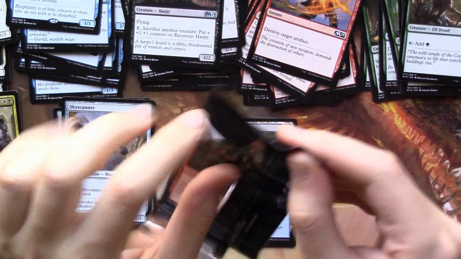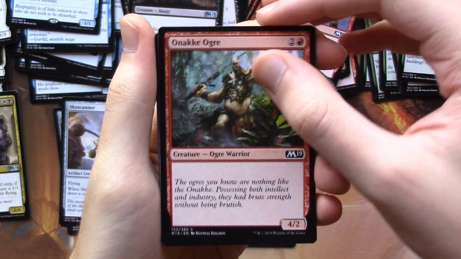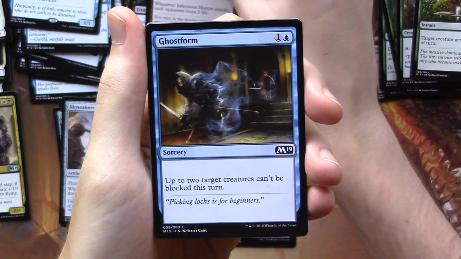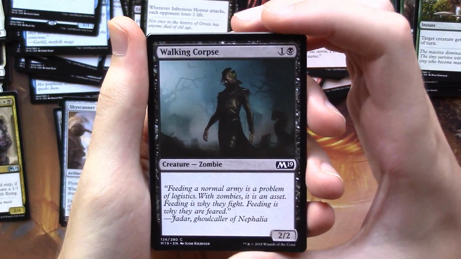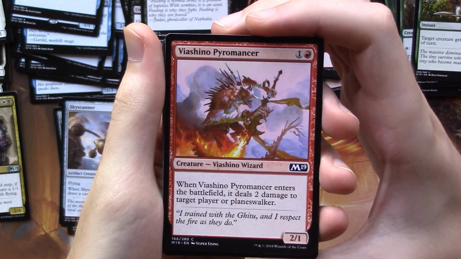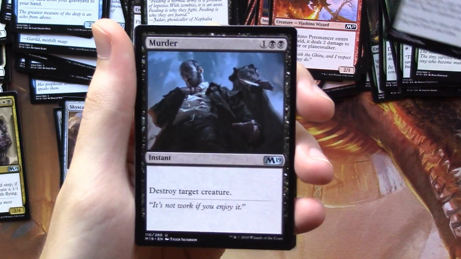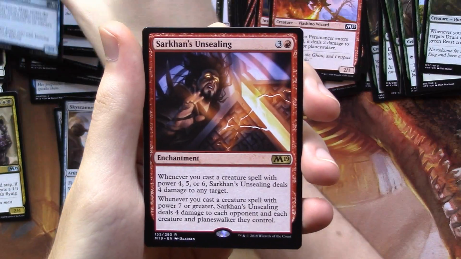Time for our last pack. Where we have an Onakke Ogre, another Mighty Leap, another Titanic Growth, another Infectious Horror, Ghost Form, Electrify, Walking Corpse, Angel of the Dawn, Vaishino Pyromancer, Salvager of Secrets, Druid of Horns as our first uncommon, Murder, Exclusion Mage, and our rare is Sarkhan's Unsealing.